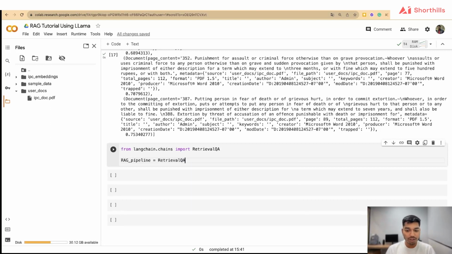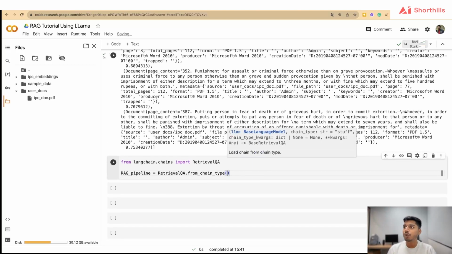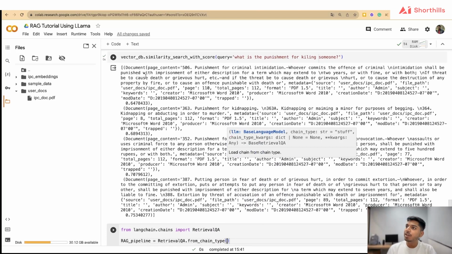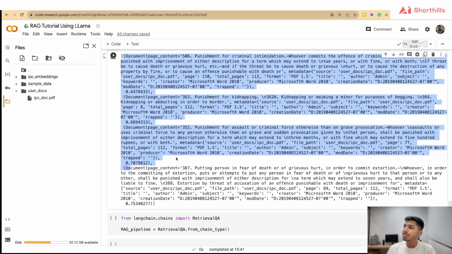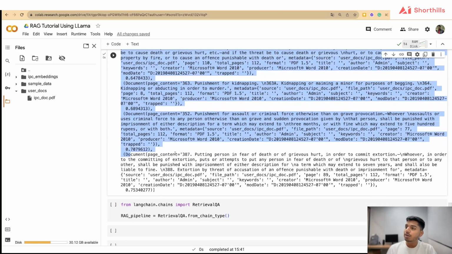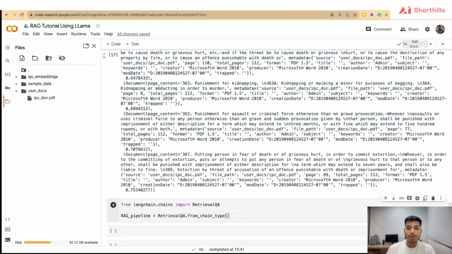Now build a retrieval QA chain out of it. We will build a RetrievalQA from chain type. From chain type allows us to build a chain that stuffs the information. Whatever information has been found from the vector DB, all of it will be stuffed into a single paragraph or a combined summary, and that information will be stuffed into the LLM. So the LLM is the first argument that we pass. Second, we specify the chain type, and as I said we will stuff the information, so the chain type will again be stuff.